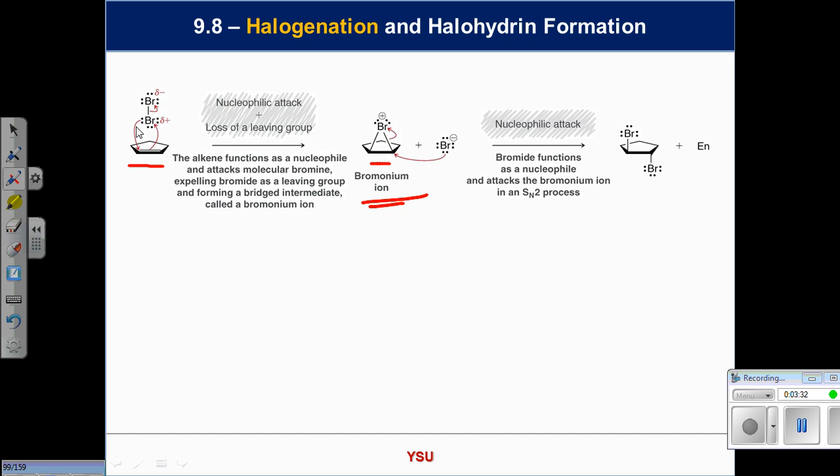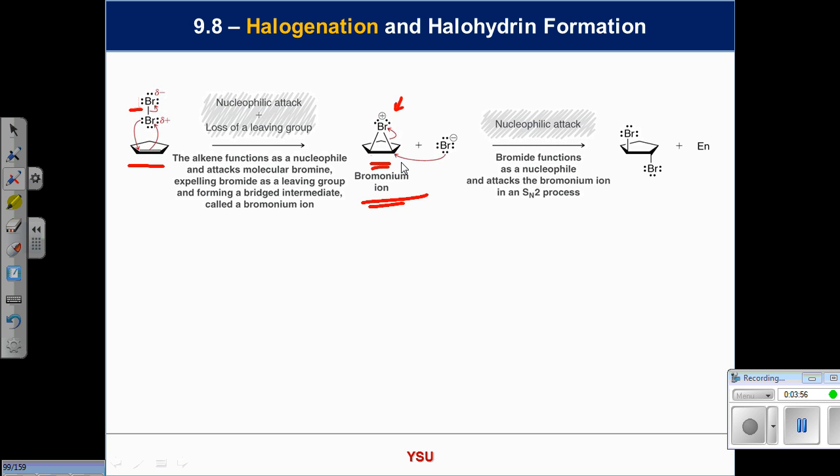The bromine then compensates by pushing a pair of its electrons back, because it has them, just like mercury had. And the Br here behaves like a leaving group and disappears. So we have this nice delivery of Br on top of the alkene. And we don't have to worry about the attack from the top. Number one, this thing is blocking the top. And number two, like in an SN2 reaction, the Br minus has to come from the opposite direction from which the leaving group is breaking off.